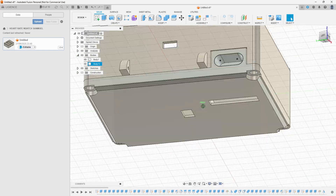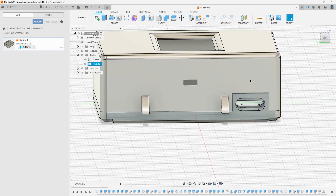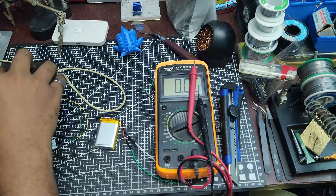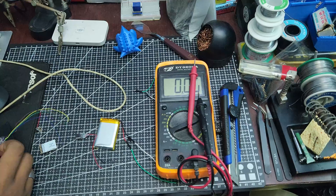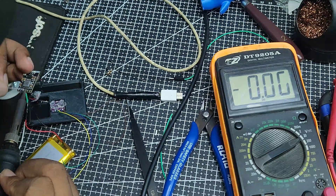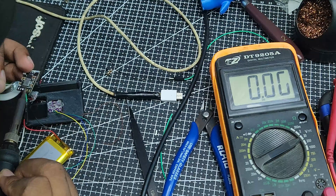With the final iteration of the design and 3D print done, I decided to couple it. I want to apologize that the footage here isn't so great — I didn't think I'd be posting this video — but nonetheless, here it is. I glued the MAX30102 sensor in, then soldered the wires for the battery charger controller to the battery output, controlled by a switch and to the Type-C port for input. This was quite difficult as I had little to no room to work with and didn't want excessively long wires. With the heart rate sensor and charge module set in place, I glued them in and glued the battery on top.